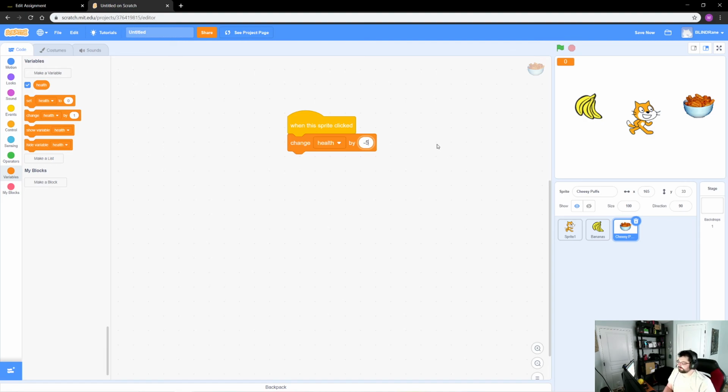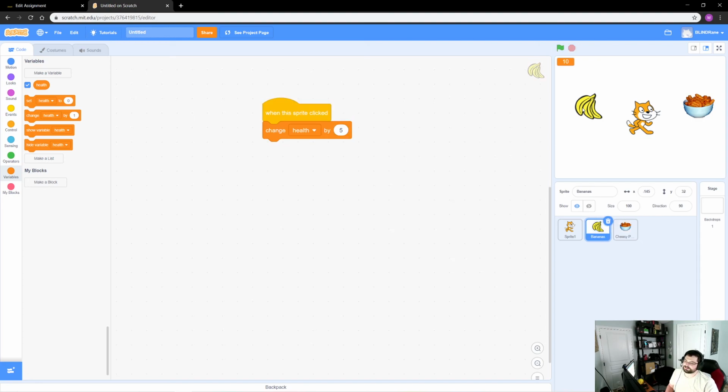And then step 3 of the problem solving process being execute the plan, I test my code out. So click the bananas, gave me 5 points. Click the cheese puffs, gave me negative 5 points. Click it again, now I'm doing negative. I got heart disease now. Anyway, I think you guys get the idea at this point.